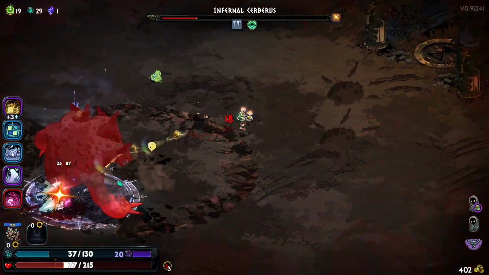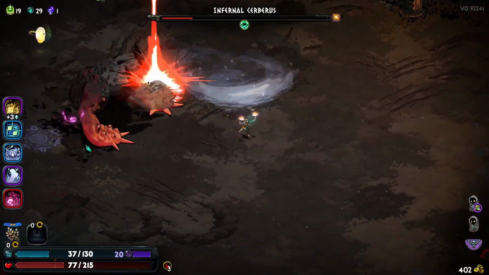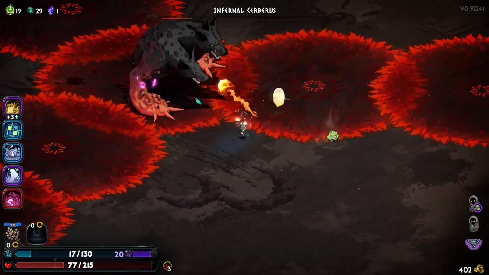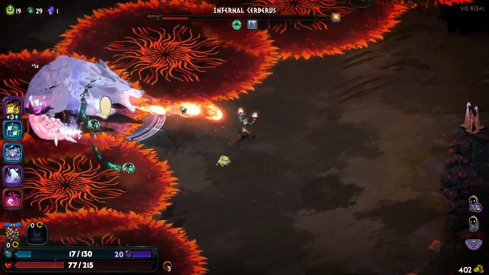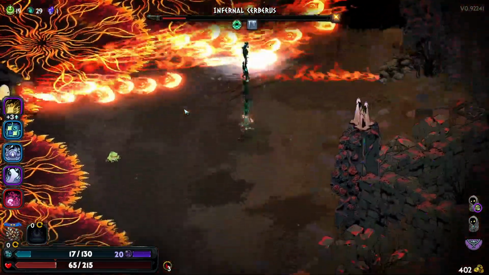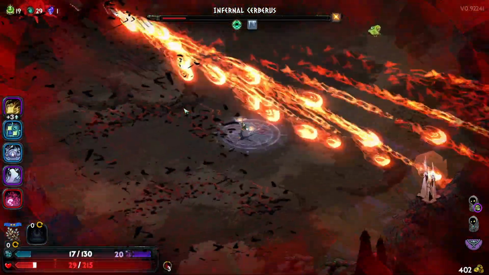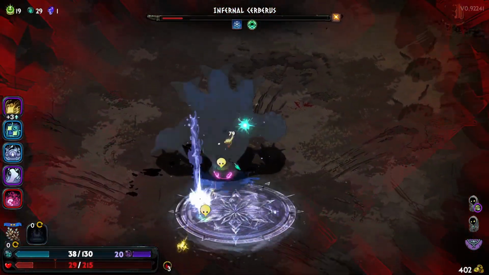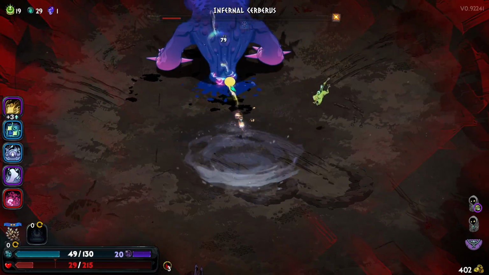Get our cast on top of him so he can't chase us down. I still get hit somehow. Luckily, I'm only on 1 fear, so it's pretty inconsequential. Tough attack to avoid right there. I really would prefer not to use a Death Defy on Cerberus.